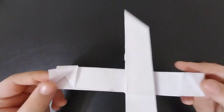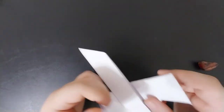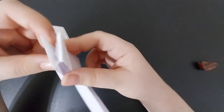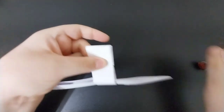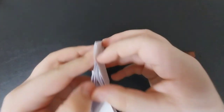Next, you're going to take this small flap, take that, and then insert the flap into that pocket. You can see it just taking that and inserting it into the pocket. So once you've done that, you can go ahead and flatten it, because this is going to be the last step on how you lock it.